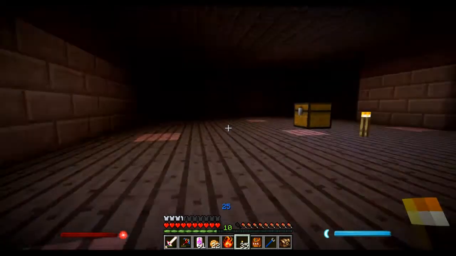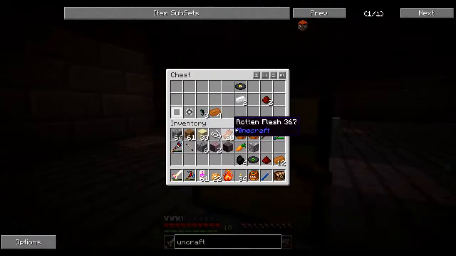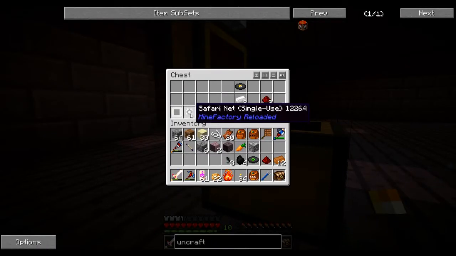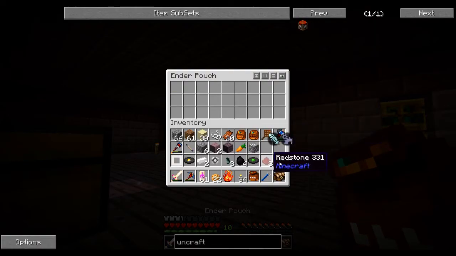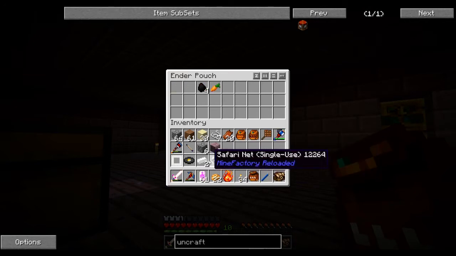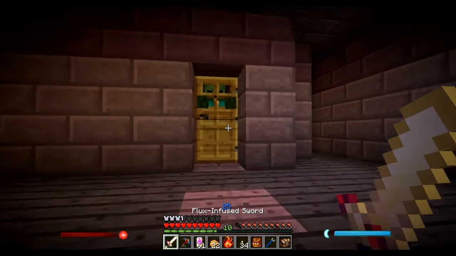I managed to get up to the third floor. And what have I got? Ender lily seeds, safari nets, some more stencils. Okay, so I'm just going to empty out my inventory again. That's pretty good. Okay. Alright, next room.